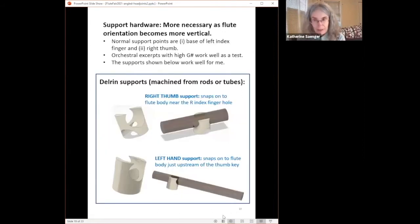Next I'm going to talk a little bit about support hardware. Support hardware becomes more necessary as the flute orientation becomes more vertical. And the normal support points when you hold the flute horizontally are the base of the left index finger and the right thumb. Lots of high Gs are really good music for testing how well your flute is balanced, at least I think so.